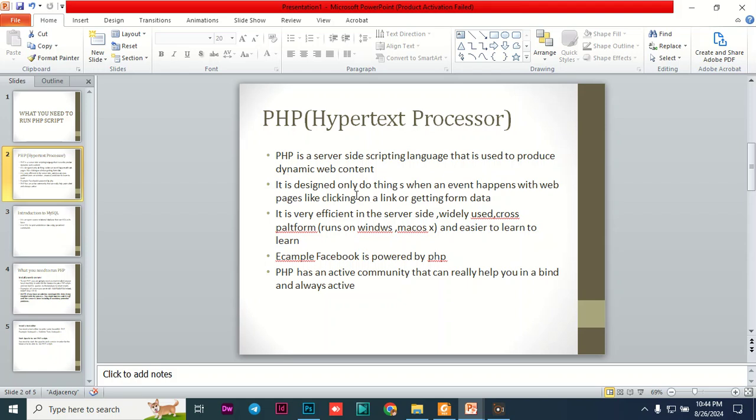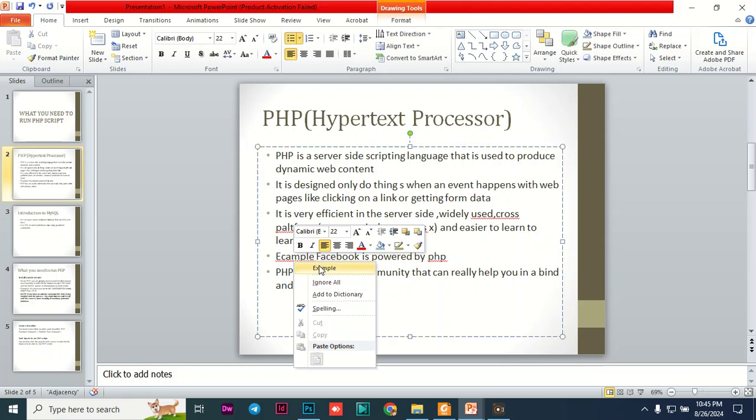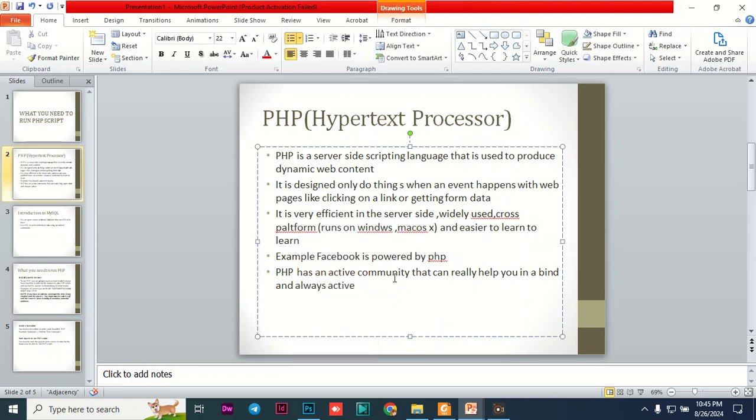This application can run on all those platforms, and therefore it is one of the best languages that you can learn. For example, we have said that an application like Facebook is powered using this programming language. PHP also has a very active community that can help you understand how PHP works, so it is not going to be difficult to get resources to help you in this journey.